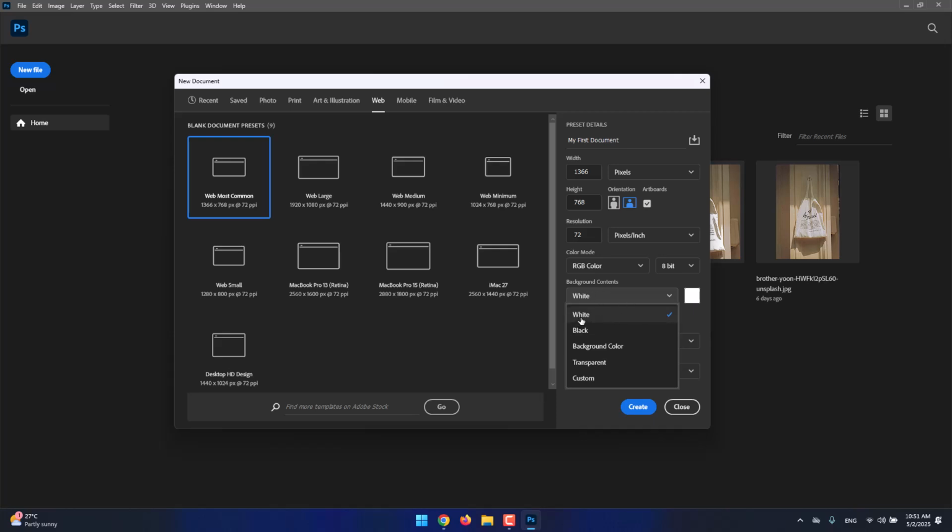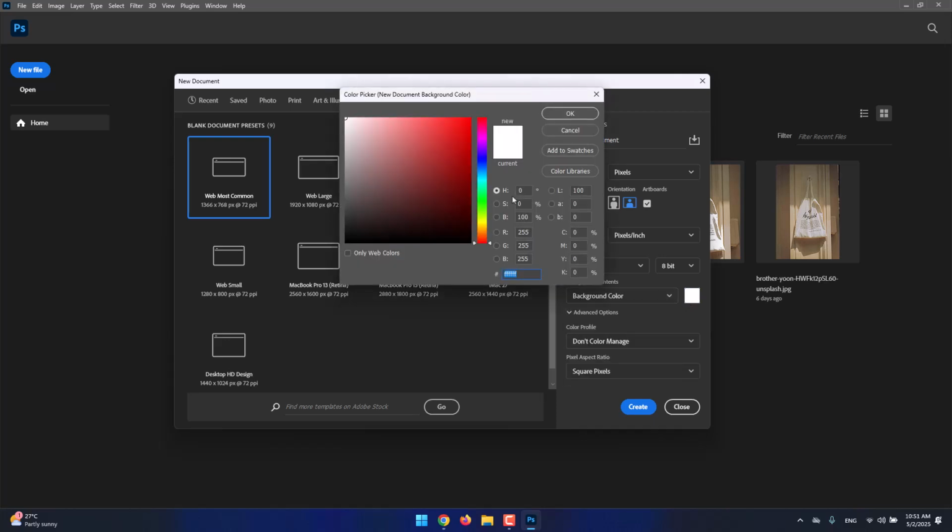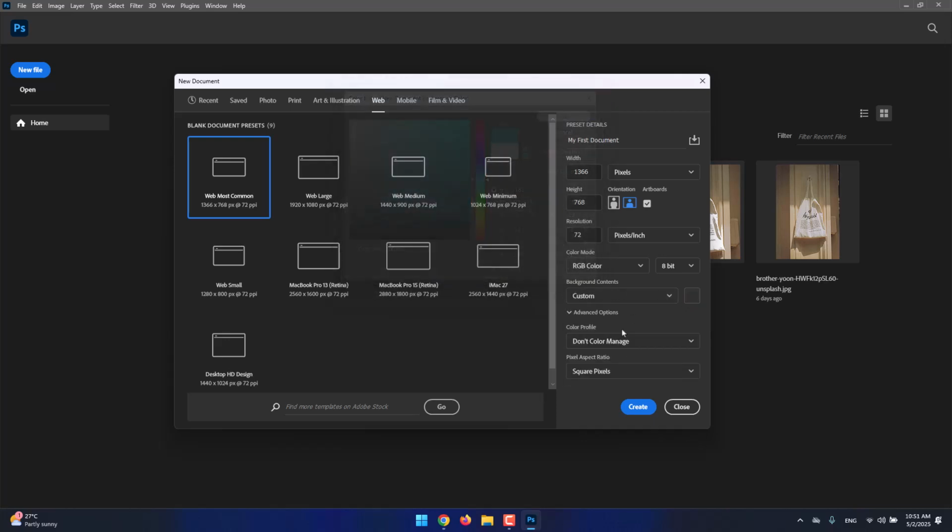You can choose between them. We have white, black. We have a certain color choosable from here as your project background color, custom. We have transparent, and all of them selectable, but as I said, it is controllable when we are entering our project. So don't be that serious about it.